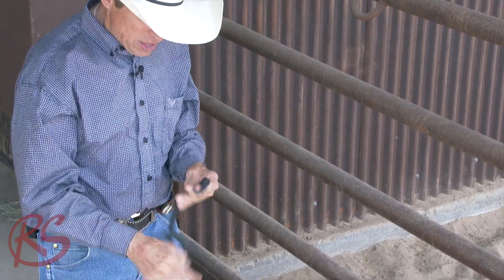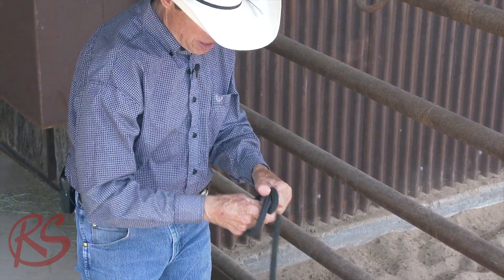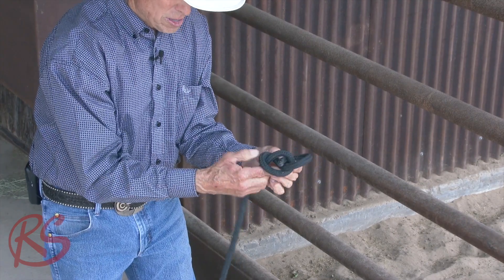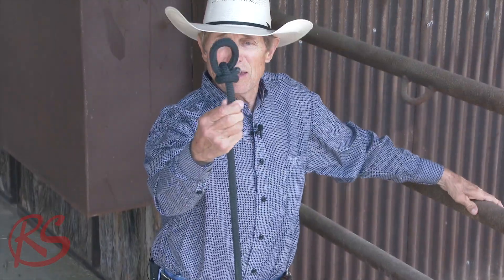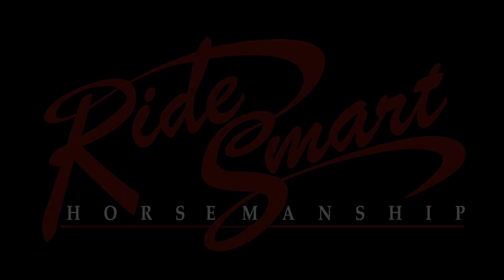One more time on that — really simple knot, but very useful. I just come here, pull it through like so. Now I'm going to push that down, come through, pull it back from this direction, and there is my Honda, or eye, in my rope. I have all these different knots to use for different times and situations, and the more you know, the better hand you're going to be.